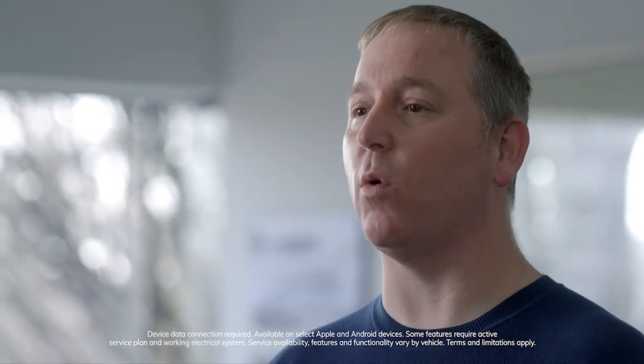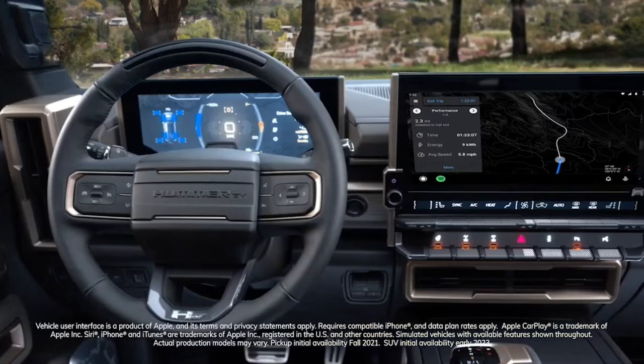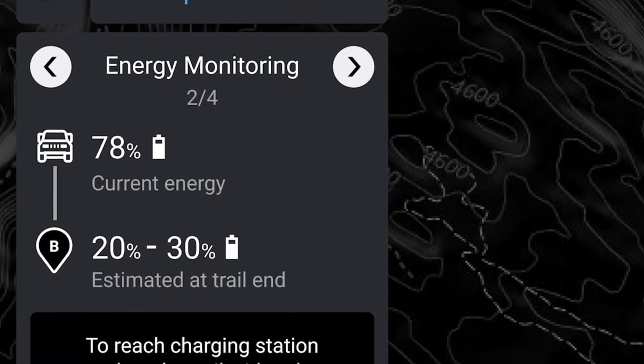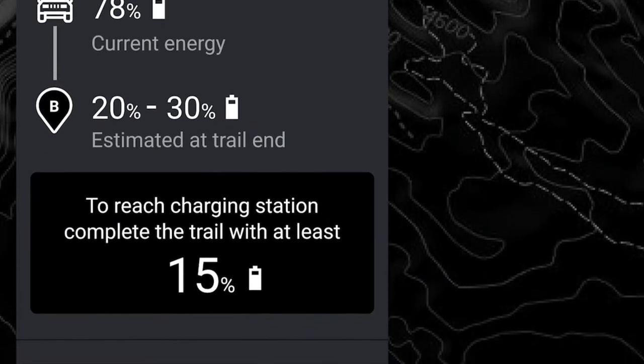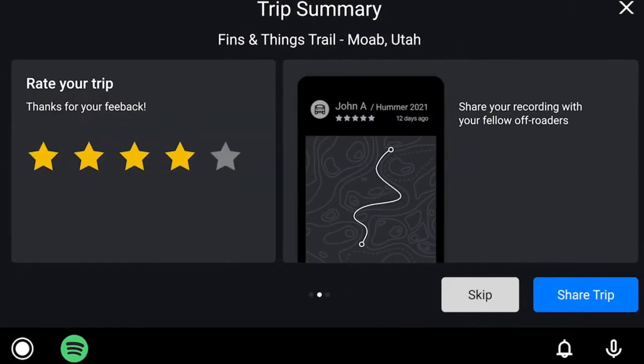We expect the new trail mapping feature in the MyGMC mobile app will enable Hummer EV owners to discover and navigate available off-road trails, all while enabling them to be fully aware of the remaining EV driving range. The app will include a catalog of off-road trails that owners can explore, rated by difficulty and featuring detailed descriptions. Trail maps are designed to be downloaded to the user's smartphone, so when traveling outside of areas of connectivity, they will still have full functionality. And thanks to wireless Apple CarPlay and Android Auto, trail mapping is conveniently mirrored directly on Hummer EV's center display. With each trail route, our intention is to identify average energy consumption and tell drivers approximately how much charge they need to complete the trail, along with the distance to the nearest charging station — giving drivers peace of mind to confidently take on challenging off-road trails.